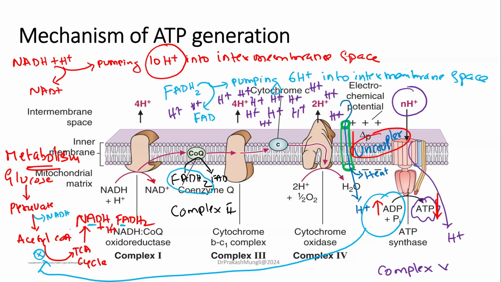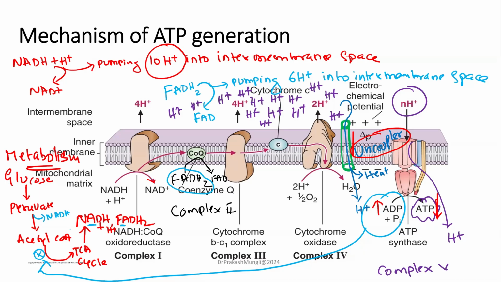And that's how the electron transport chain will work. It has to close the tap. That means there should not be uncouplers. Now what I'll do, I'll insert an uncoupler. I'll open a pore here and allow it to flow. I'm putting a pore here. Allow it to flow, and on top I am putting water. Also that hose pipe is filling this bottle, but here I am allowing it to flow. Will you be successful in filling this bottle? Even if you increase the pressure up there, you may fill a little bit, but never full. Right? And that's what happens with the uncouplers.